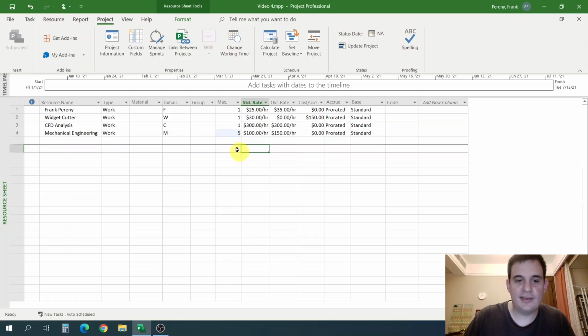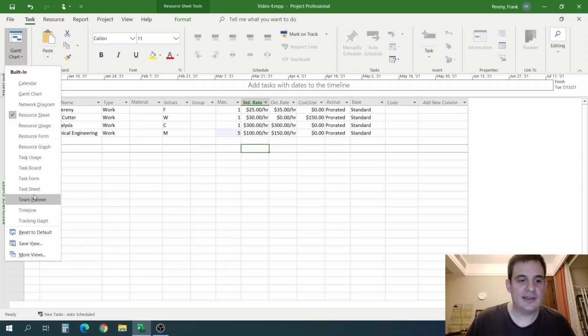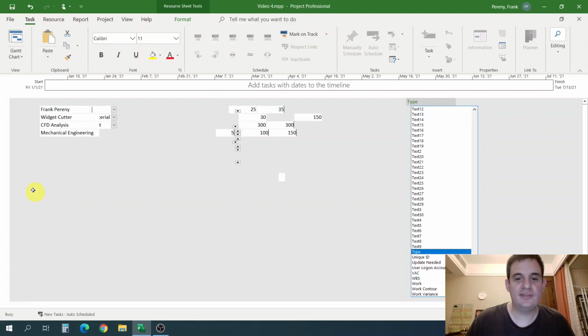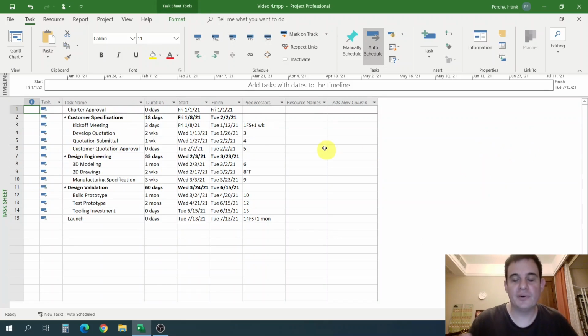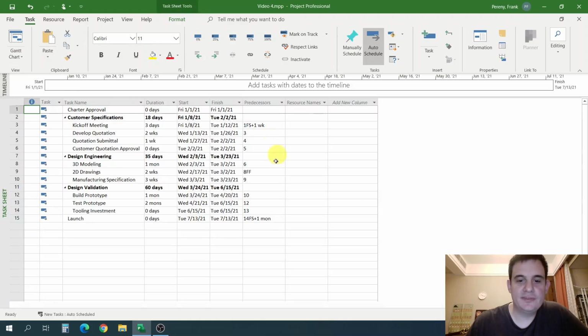That's a good segue maybe into starting to apply resources, and we'll keep coming back and forth. This will also help us get used to looking at resources and tasks kind of together. So let's go back to the Gantt chart. We can either click on Gantt chart here, or you can click on Gantt chart up here, or you can click on the task sheet, which hides the chart. It gives you the same sheet without the chart. I prefer working in this view when I'm not using the visual data because it's a little cleaner. So now I'm in the task sheet view. It's almost the same as the Gantt chart view, but it hides that Gantt chart. So I'm just focusing on getting the data.